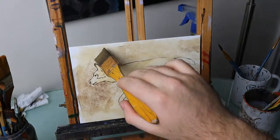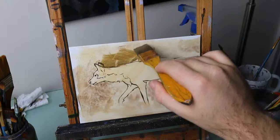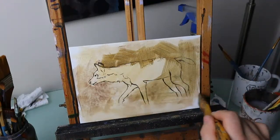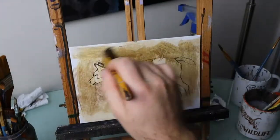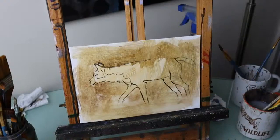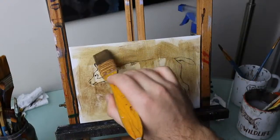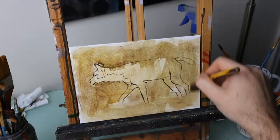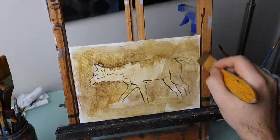And what we're going to do is just, again, wash it over that background, not being super precise, just shoving it over the top. Take a little bit of a lighter colour, put some of that lighter colour in, just everywhere, just like that.